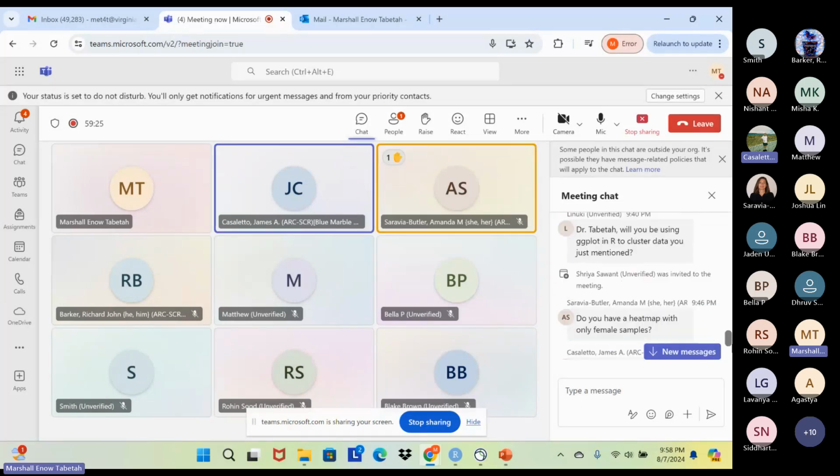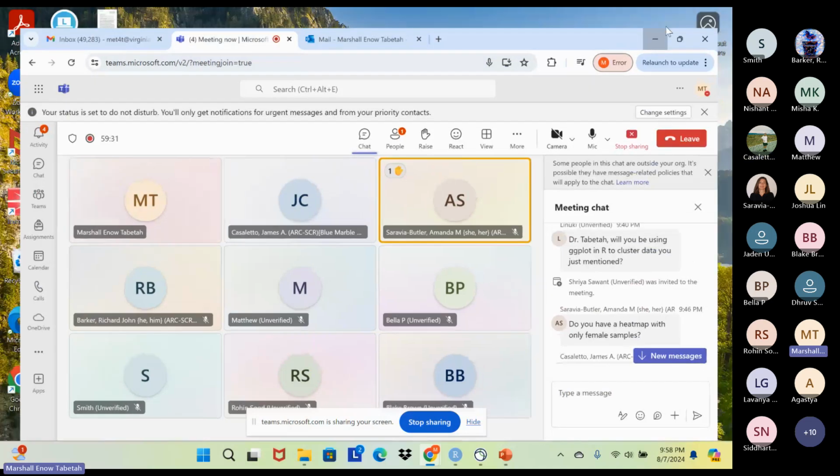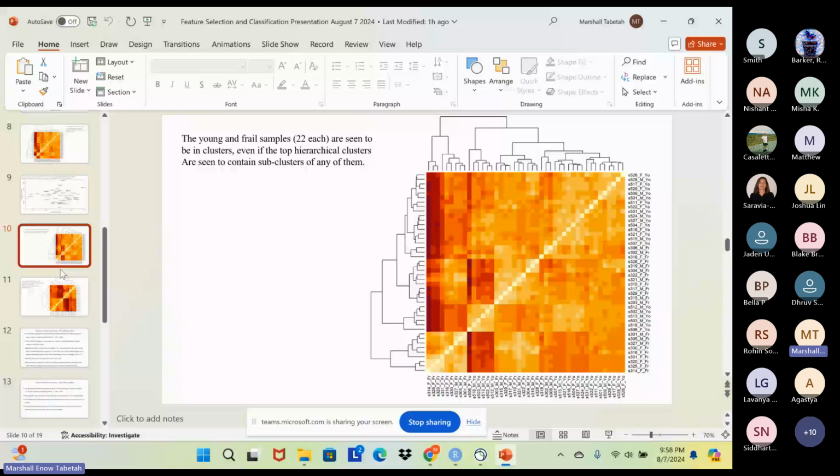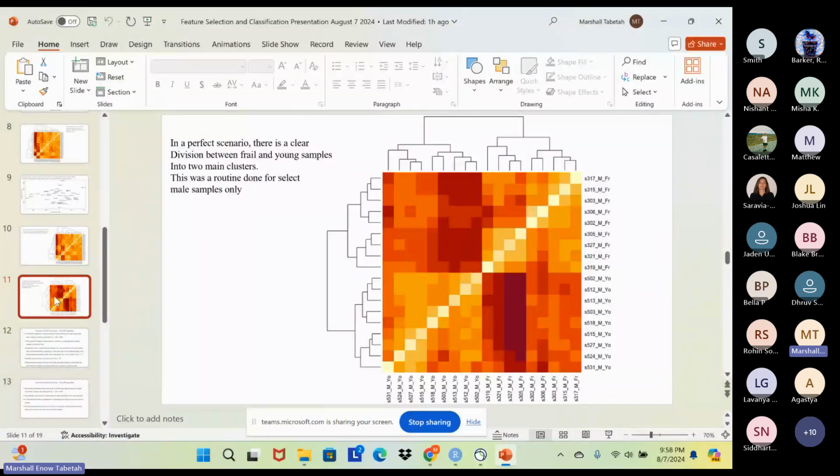Do you have a heat map with only female samples? Well, let me show you something. The first thing I did, yes, you're talking sense, was to do this for only male samples.